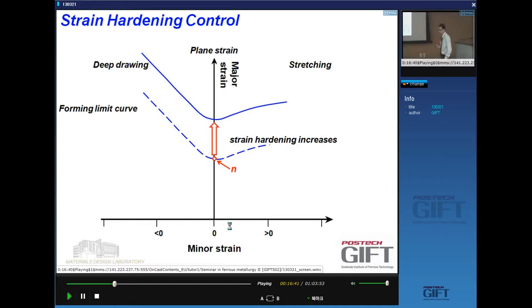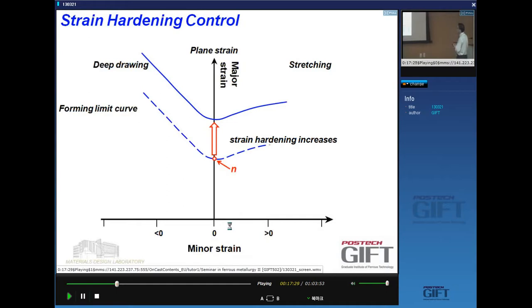You may not be familiar with an FLD diagram, and I will not go into too much detail, but basically when you press form a two-dimensional sheet, you get strains in the plane of the sheet, minor strains and major strains. And you will accept from me that the more you strain the material, the more it deforms, and there will be a point where the amount of strain you put into the sheet gives you fracture. That's called the forming limit curve. If you apply a deformation and never pass this curve, you can deform the material. That's basically the simple idea.